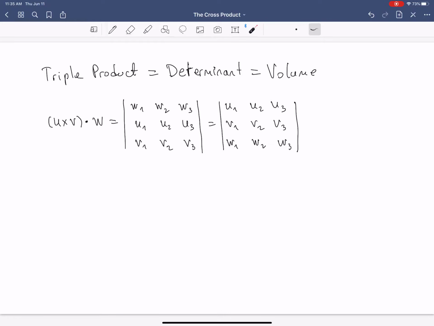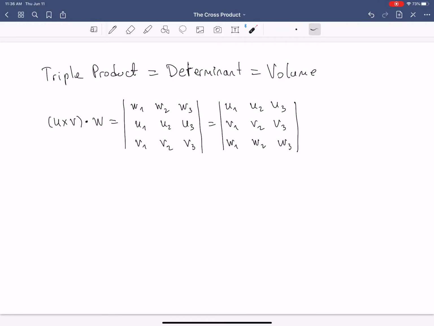And now, how do I get this equality? Well, to put U1, U2, U3 in the first position, I will first switch these two rows, which will change the sign to minus. But then to move V1, V2, V3 into the second position, I will have another row exchange. So to get from here to here, I take two row exchanges, which means that I change the determinant twice, or rather the determinant stays unchanged. Well, this over here is the volume of a box with edges given by these three vectors.